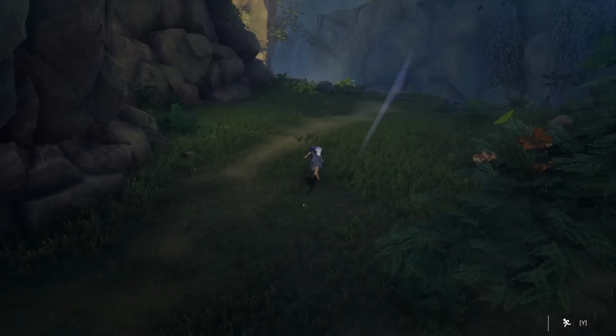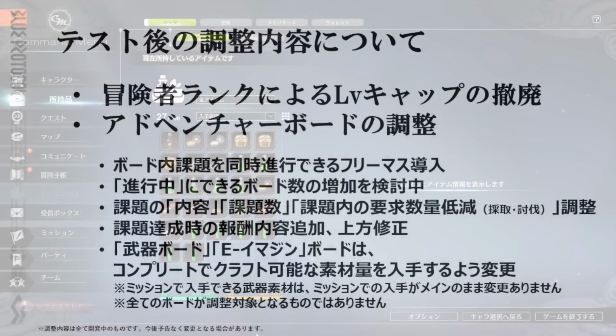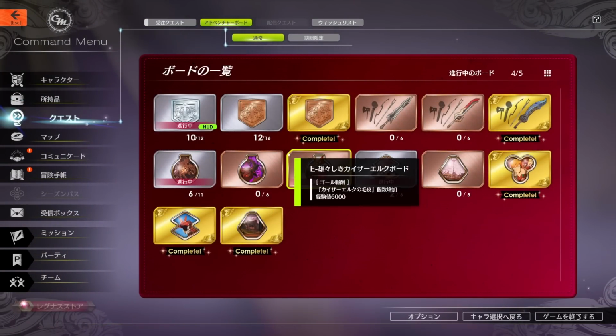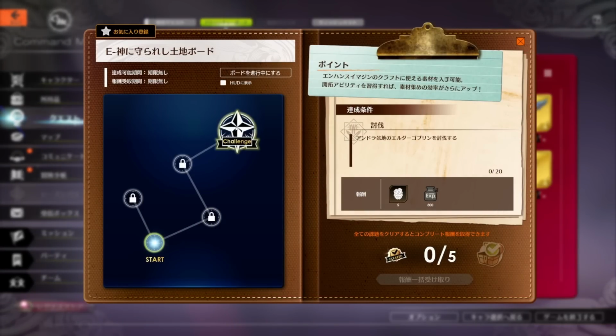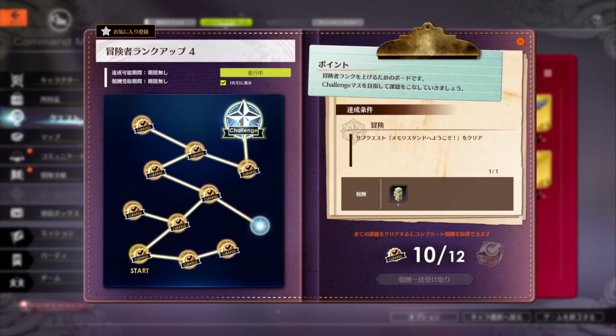Continuing on, the developers touched on one of the largest points of criticism from the network test, the adventure boards. These boards are like an alternative to quests and filled with a number of interconnected tasks. Completing boards can also unlock new recipes or raise one's adventurer rank. However, with the way the boards work, the tasks can only be completed in order. This caused a lot of backtracking and occasionally blocked players from progression as they were forced to gather rare materials.